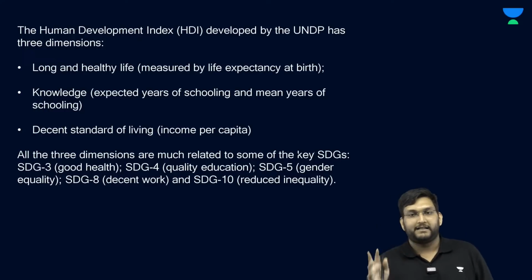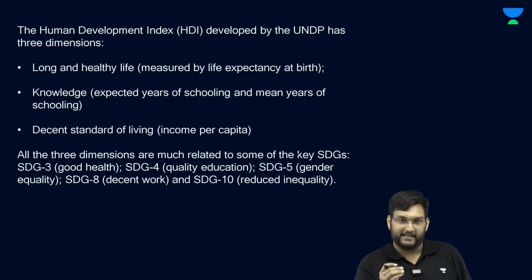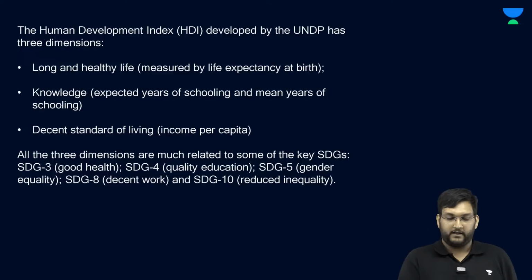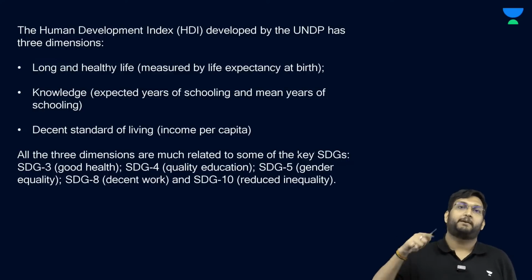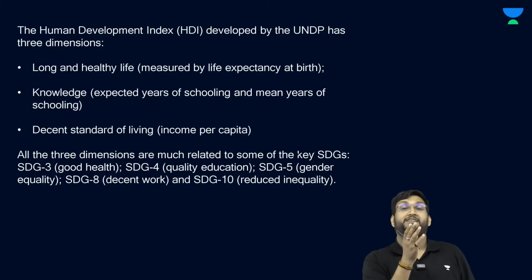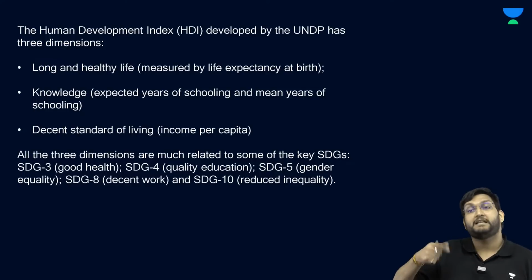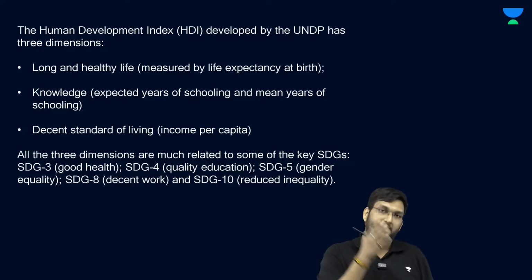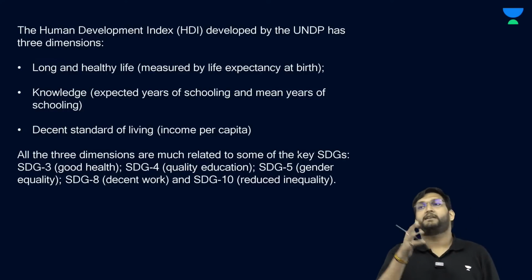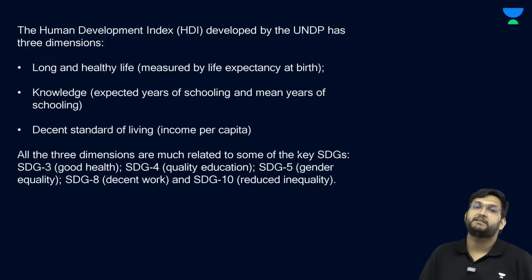So, HDI under UNDP takes three things into consideration. First is life expectancy at birth, which is long and healthy life, human development. Second, it takes two indicators related to schools or schooling. Expected years of schooling, this includes repetition if you are repeating the school years itself, and mean years of schooling, meaning what is the expected years. The expectation in India would be 15 years of schooling, but what is the mean years of schooling, meaning are students remaining in the school for 15 years or not. So there can be a mismatch, that expected years is 15, however they are only 9 years in school, which is a problem. And then for decent life, it takes a very standard indicator, which is income per capita.